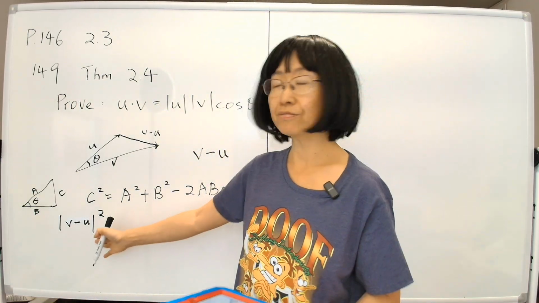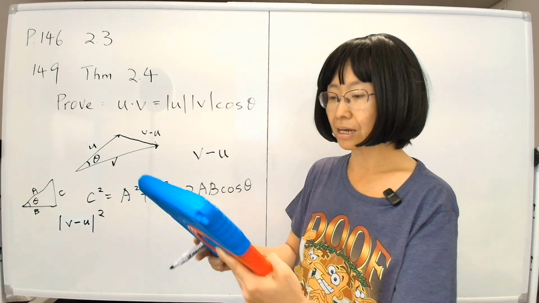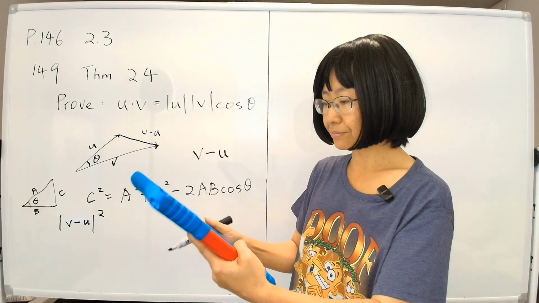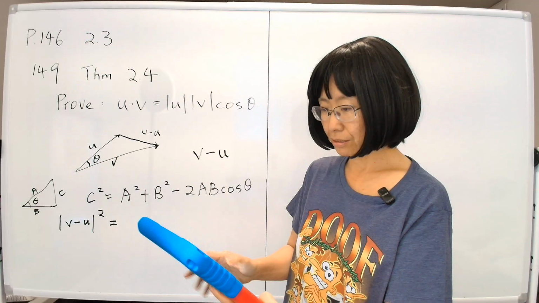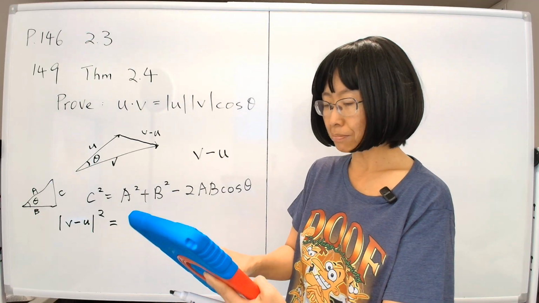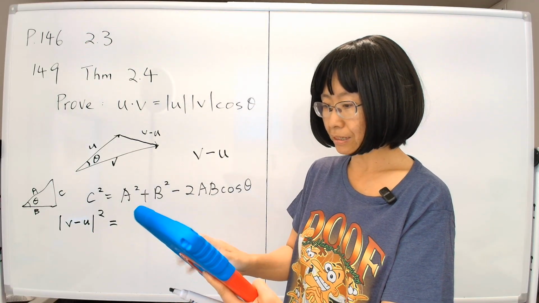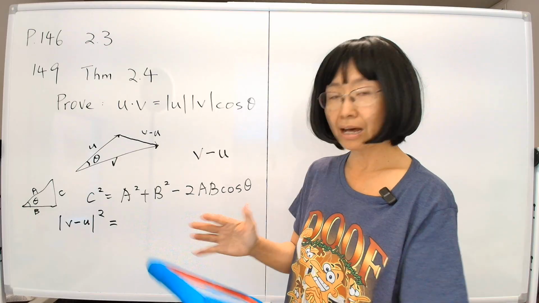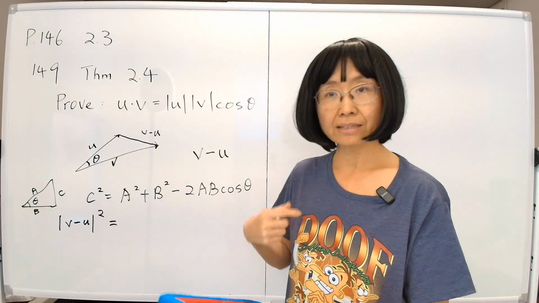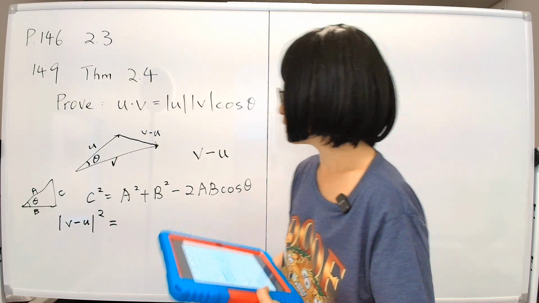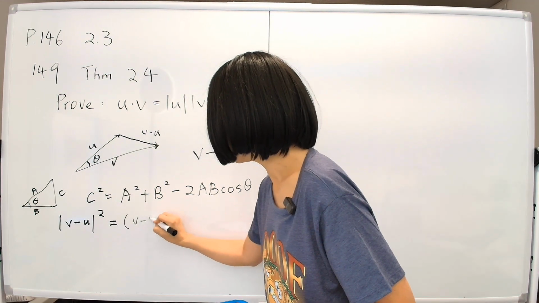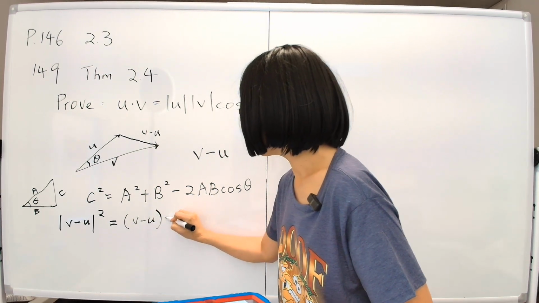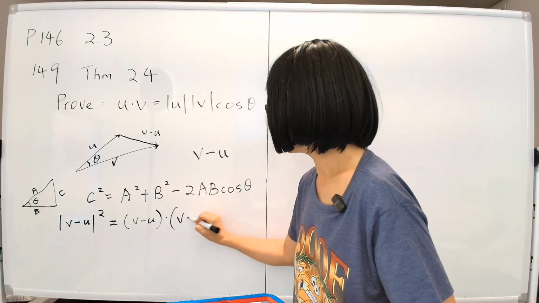And the absolute value means the length or magnitude of the vector. That is going to be equal to, first, we will go for some property we just had. One of the properties that we just had says that a vector dotted with itself is the same as the magnitude squared. So we'll use that property and say that we'll do v minus u, and we'll calculate its value dotting itself, v minus u.